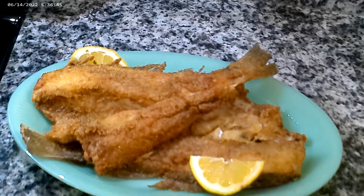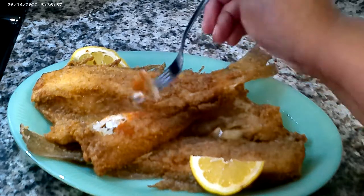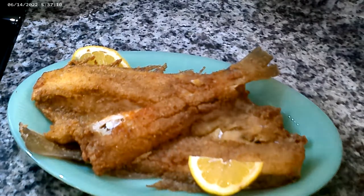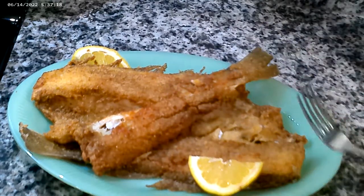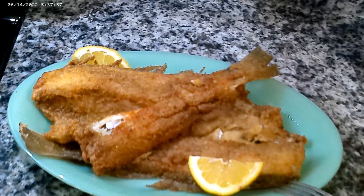So delicious, so flaky — this is my favorite fish, guys. Get a little hot sauce on it. My mom used to make it with cornmeal, that's why I'm making it like that today. We'd catch it and she'd cook it. I'm going to give it a go — it's hot but that's alright. If you always serve it with a side of lemon. Be careful of the bones — if you don't know how to eat it with the bones, get it filleted by your fishmonger, because I just pulled out two bones. This is some delicious fish — hot sauce, cornbread, and squeeze the lemon. To die for. So many memories on this fish.